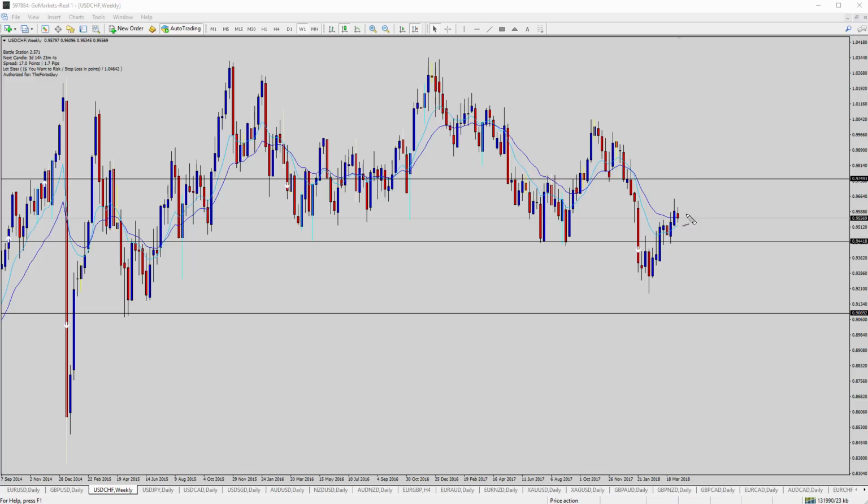You hear the saying, trade with the trend, the trend is your friend. But that's not always the case. This is where top-down analysis can help you as well. You want to trade in position of the trend, and you don't want to trade through these major structural levels because that's where you're going to get all the fake outs and stuff like that. So the weekly chart does offer some useful information.